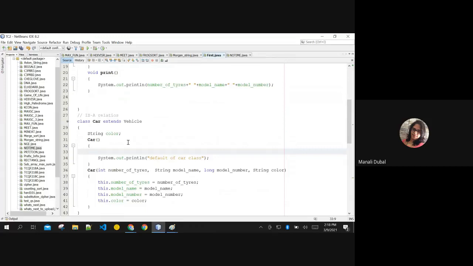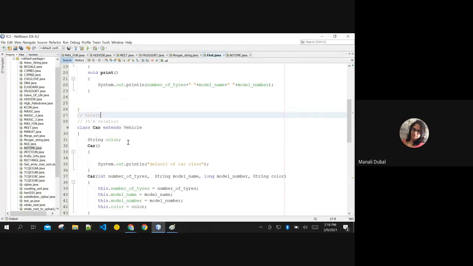The reason is, if you remember the this keyword in calling the constructors, we were doing this, right? You can call constructors in the same class by using this keyword. Do you remember this keyword with this kind of syntax? Just like you have this which can call a default one, or you have this which can call the parameterized constructor of the same class, in the same way you have a keyword super.